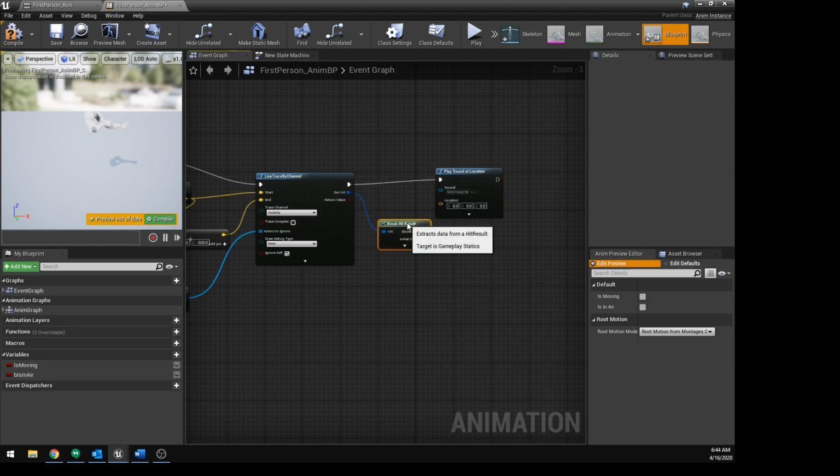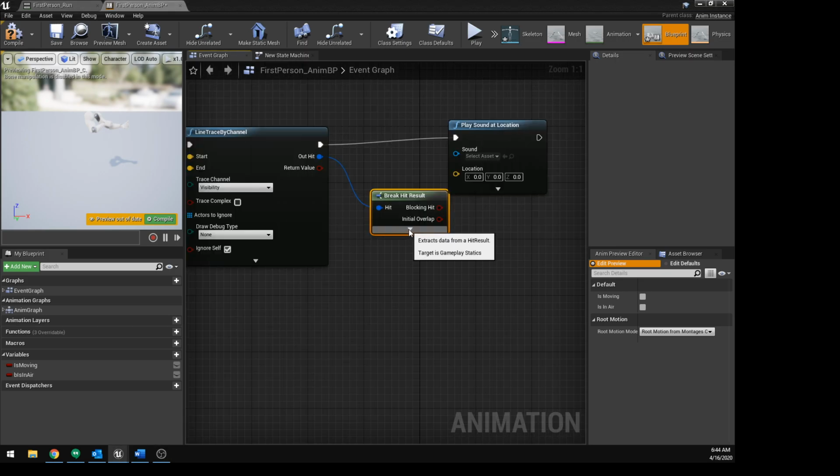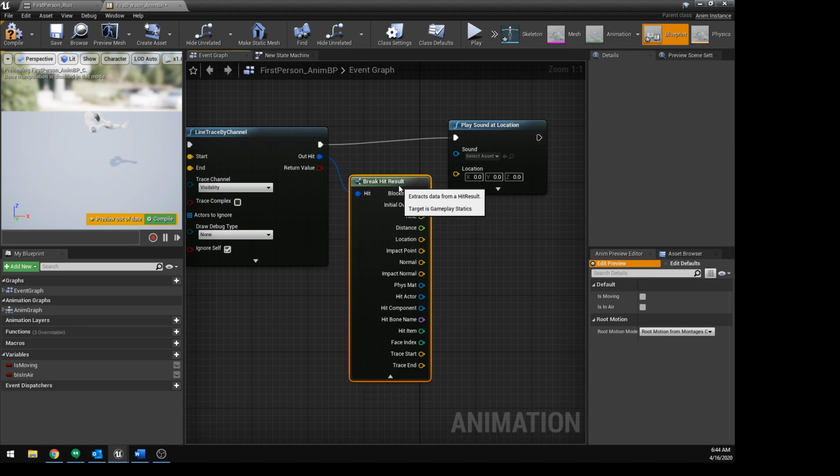Let's make some room. And then we are going to need to open this up, and we need to put this impact point into the location.